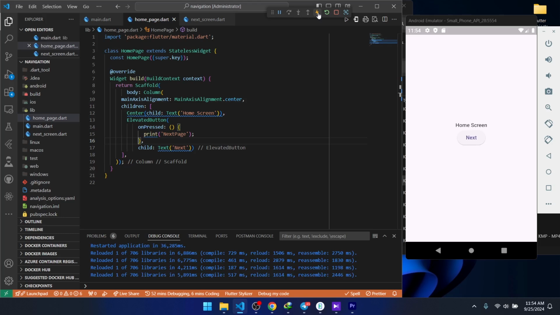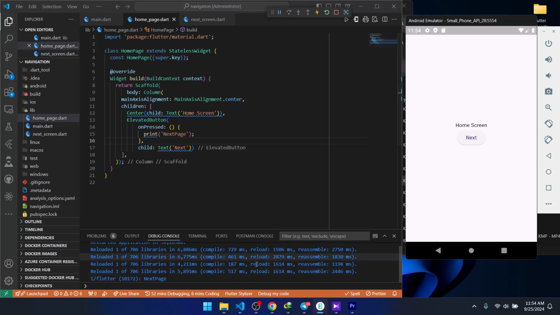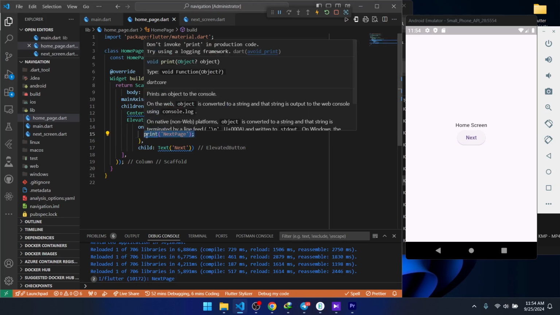Okay, the button is showing there. Let's try it. Yeah, it prints in the console. This is not what we're here to do, so let's put the logic.